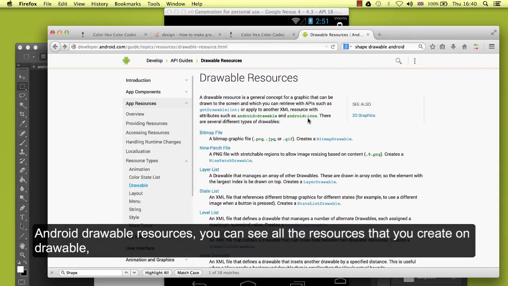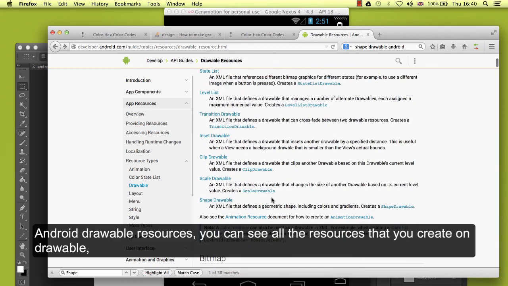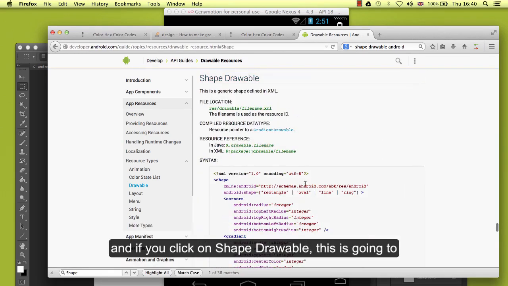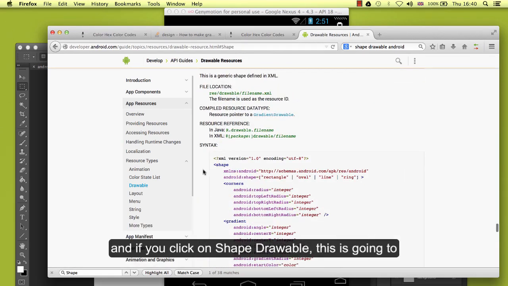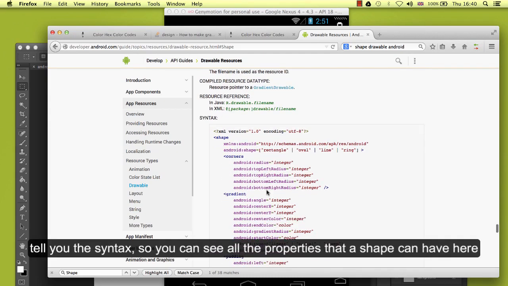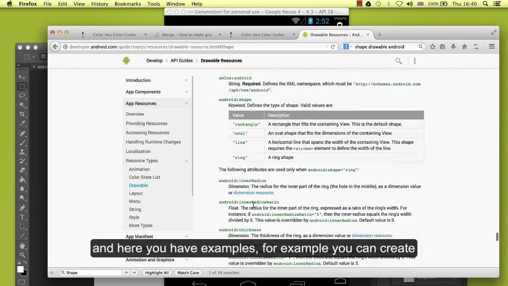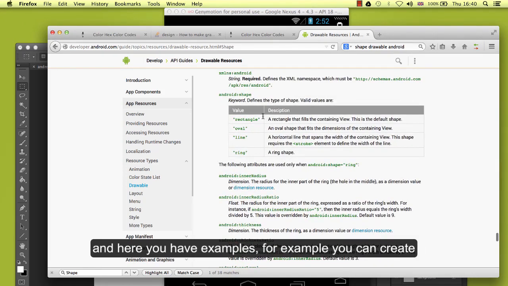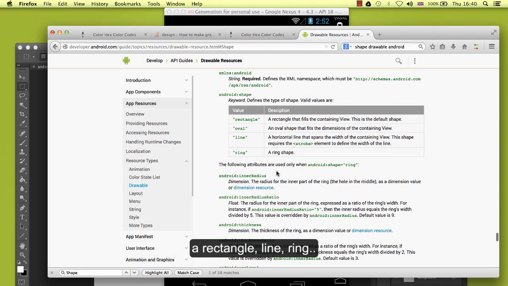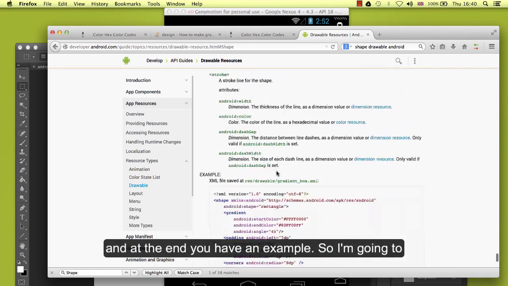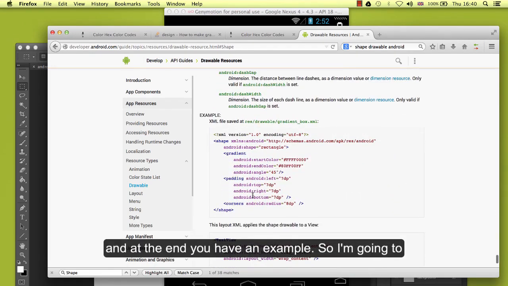So if you go to Android drawable resource, you can see all the resources that you create on drawable, and if you click on shape drawable, this is going to tell you the syntax, so you can see all the properties that a shape can have. And here you have an example. For example, you can create a rectangle, line, ring, and at the end you have an example.